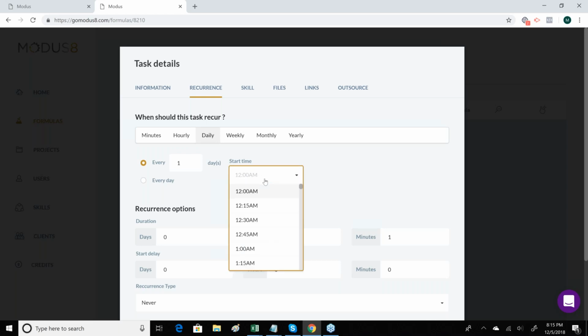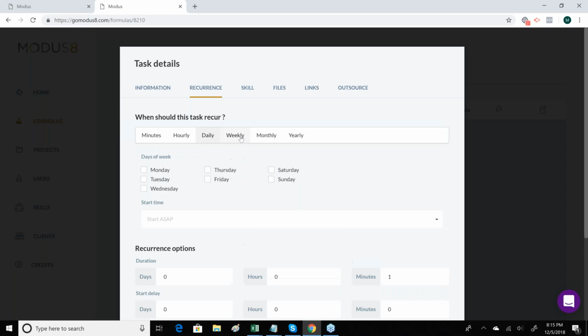So let's say we didn't have this option before, and you had 9 a.m. Well, if you bring this into a project and you want this to start right away, and it was after 9 o'clock your time, let's say you did this at 10 o'clock in the morning, then this task would not start right away. If it was every one day here, it would actually start tomorrow, because the next repetition would be tomorrow at 9 a.m., not today, because today at 9 a.m. already passed. So that Start ASAP option is now a default.